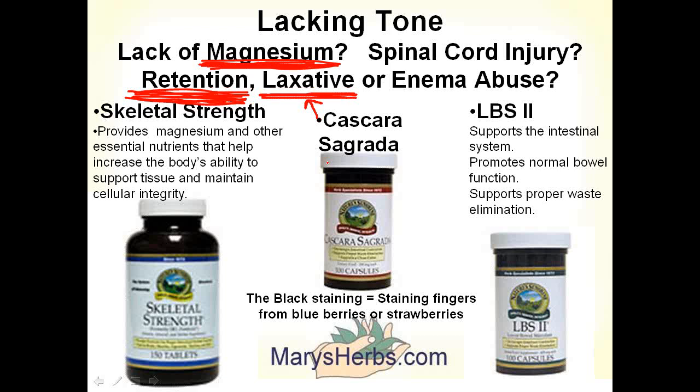Just from eating whole wheat, I went from having a bowel movement once every 10 days, once a week, to maybe once every 3 or 4 days. But I started taking Cascara Sagrada, and I was up to 8 a day, and I had 1 bowel movement. And I took it every day because if not, the next day I wouldn't have a bowel movement. Then it got to the point I was having 2 and 3 bowel movements, and I kept on taking it anyhow. Then I started getting diarrhea, and I backed off a little bit. And then I stayed at 7 or 6. I think I went to 6. And after a while I started getting diarrhea, so I backed down to 4. And I did that until I don't need it anymore. So whether or not you become dependent on Cascara is how you take it.